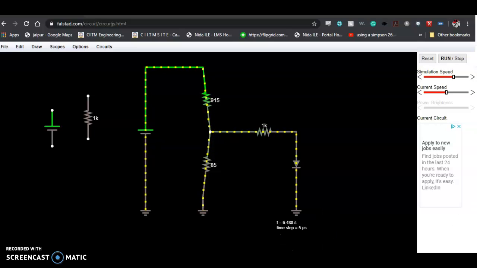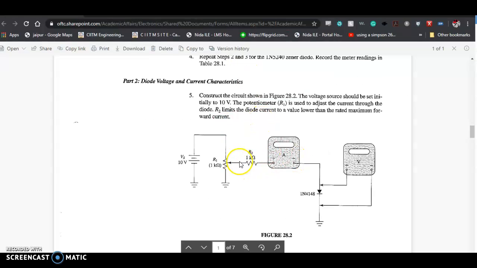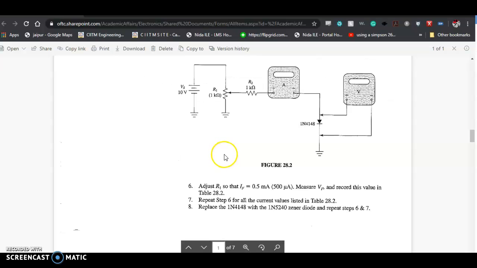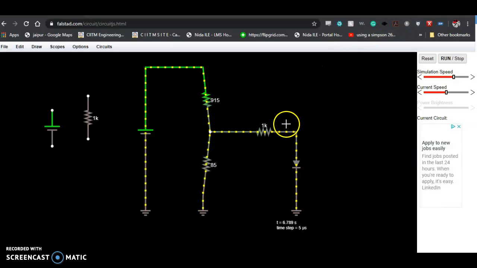So just to show you that experiment, I'll bring that window over just as soon as I find it. Here it is. And let me get the right one up, and I'll bring it over to your screen where you can see it. So there it is. There's the circuit. And again, I'm simulating this 1K pot right here just by dividing it into two resistors that'll always total 1,000. And it says just R1, so that we get half a milliamp through here. This is where the ammeter is, and that's where I'm clicking on. And I don't know if it has the 5240. Let's see. And if it doesn't, we'll just have to skip that.